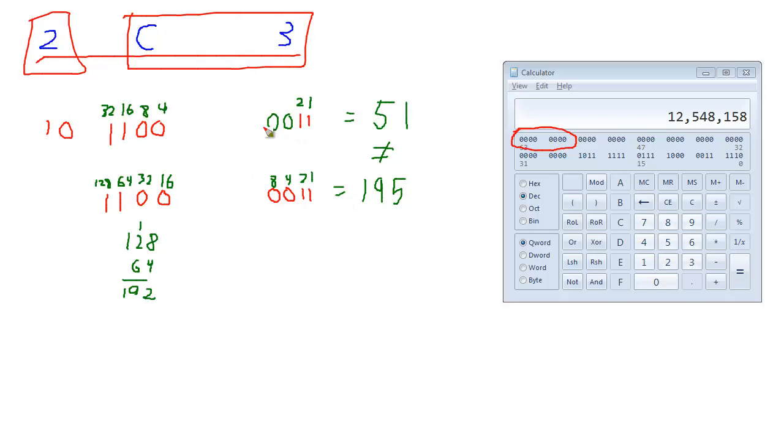But anyway, yes, yes, always do the leading zeros, especially if the binary conversion, like in this case, is left of another hex value. Very critical to have the leading zeros. But even here, out at the end, let's repent and put our leading zeros in. So we have our full group of four bits.